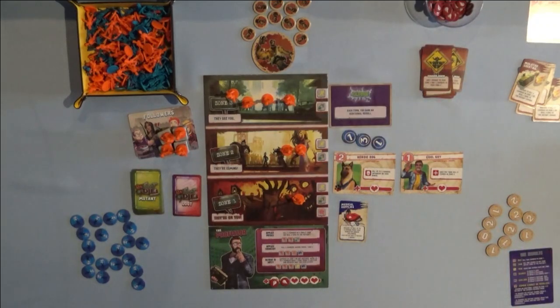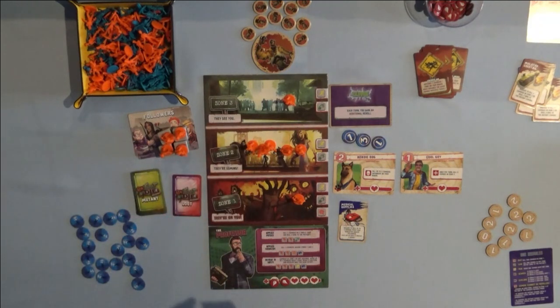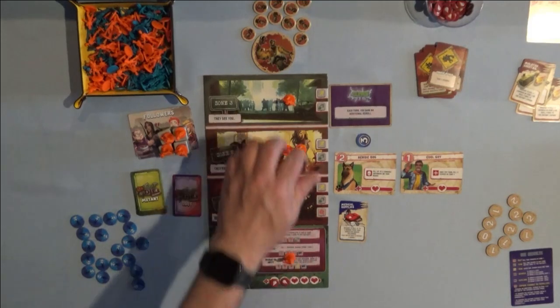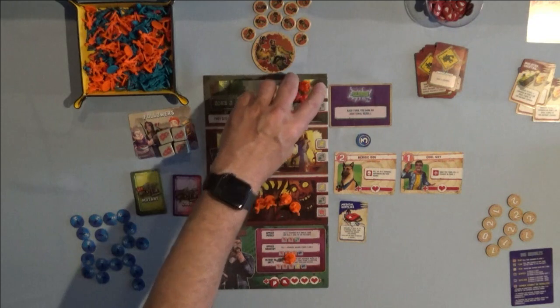Locked on, advance 3 zombies, 1 zone on your board. Oh man, 3 zombies, 1 zone. Next one is take 2 wounds. I'm going to spend 2 points of tokens to keep that from happening. Now we do a zombie advance phase. Advance, advance, advance. Add these 4 plus 4 more.